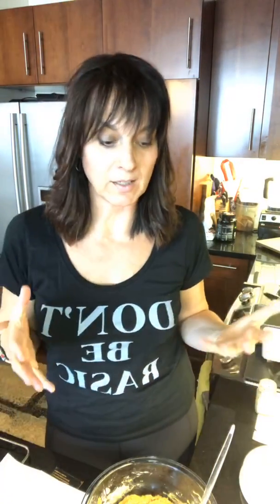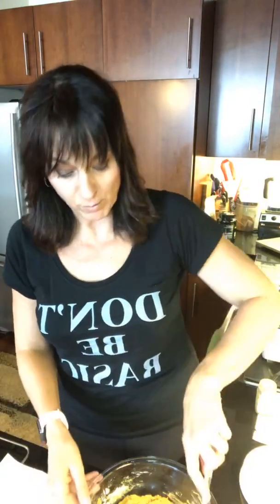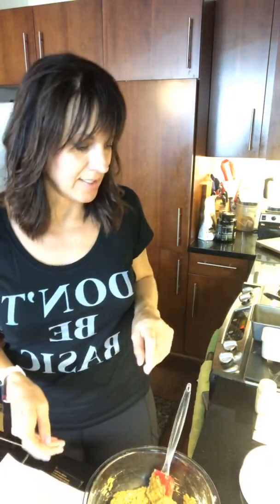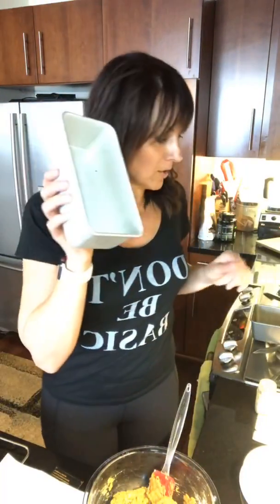So, have I probably had some gluten in my diet? Probably it has gone in there somewhere at some point without me knowing. I don't know, but I don't buy anything with gluten in it. I don't make anything with gluten in it, and I try my best to stay away from gluten. Back in the day, I think they were processed very differently, and that's why we were able to tolerate it better.